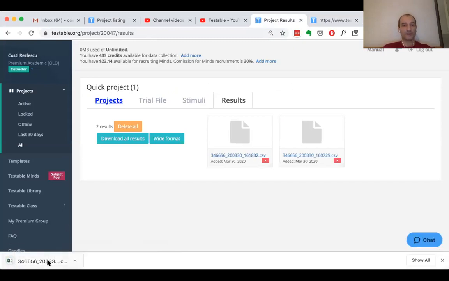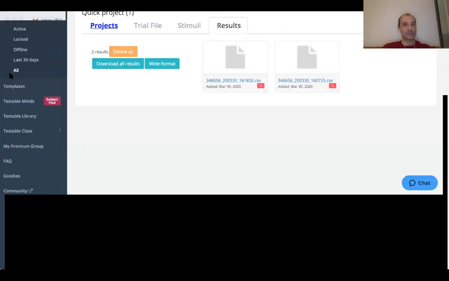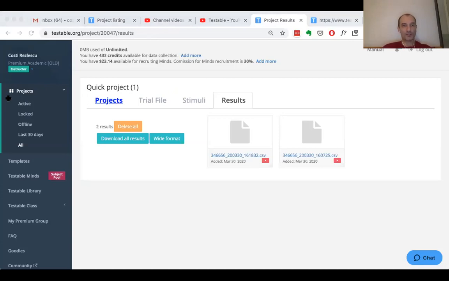So if we download such a results file, this is how it looks like. So first we have information about the local machine running the experiment. So the browser version, screen resolution, operating system, GMT timestamp, local timestamp, the link where the experiment was accessed, and the calibration factor. Remember that I made the line a bit shorter, so that's why I have this below one here. So then we have the same information that we had in the trial file, plus a few extra columns added.